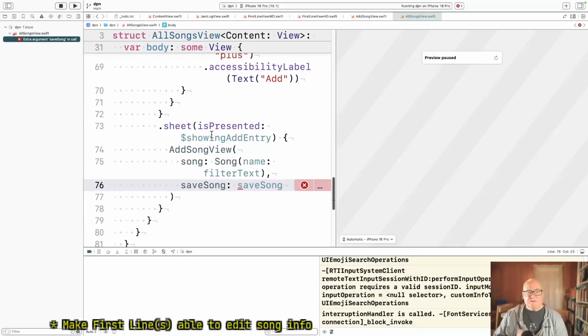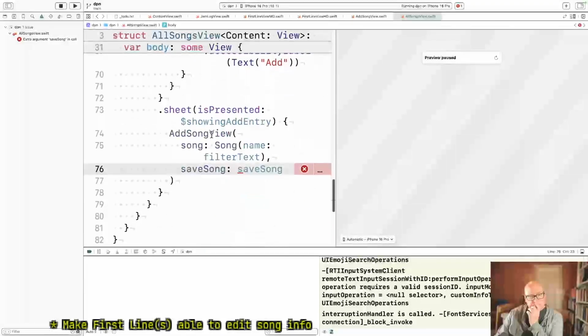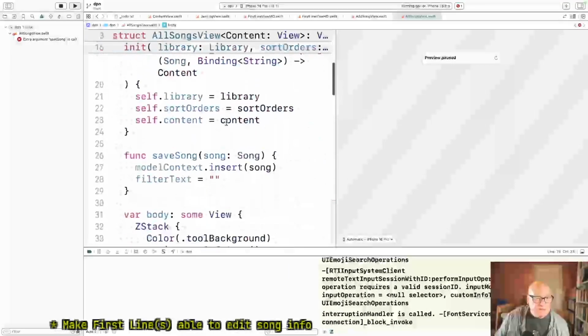Now this one, well, I think we're going to own filter text, so we will adjust that.